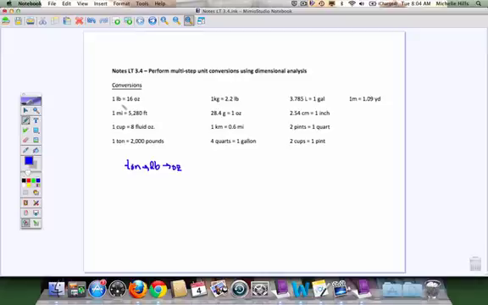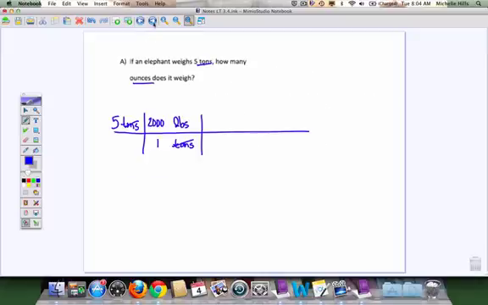So I go back and I say 1 pound is equal to 16 ounces. To cancel the pounds on the top, my pounds have to be on the bottom, and then my 16 ounces is going to be on the top. Pounds cancels. To find my answer, I'm going to take 5 times 2,000 times 16. I'm no longer going to write the divided by 1 because it's not going to change any of the values when I divide by 1. So when I take 5 times 2,000 times 16, I get 160,000 ounces.